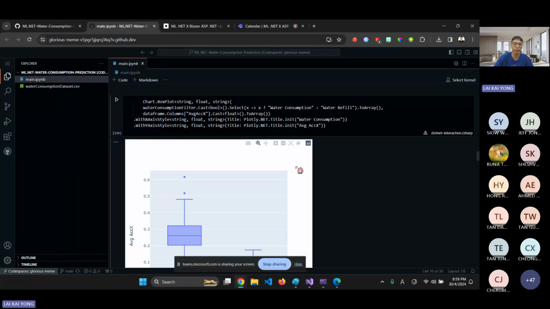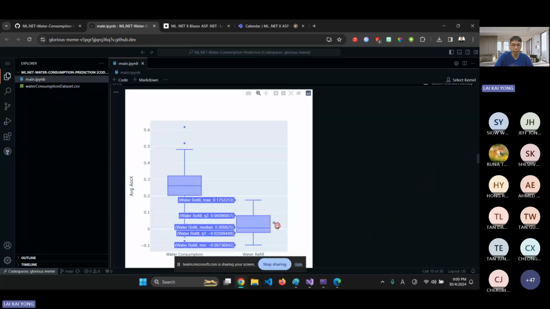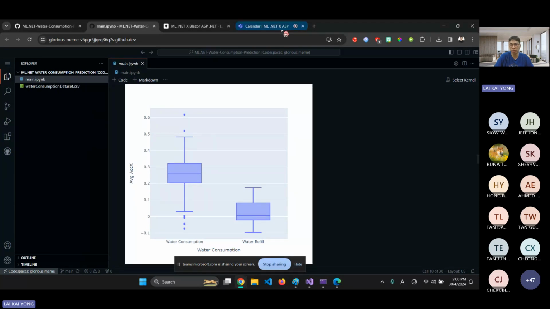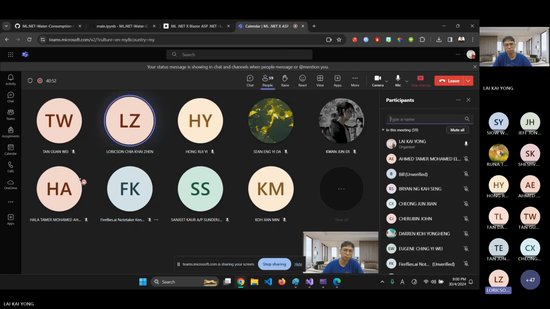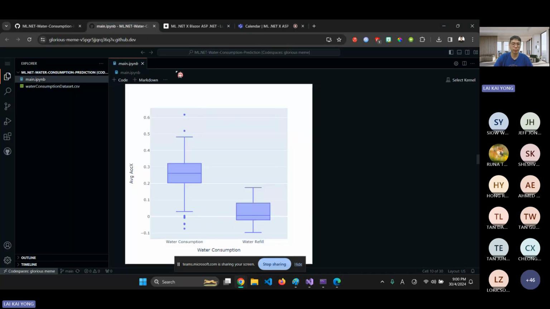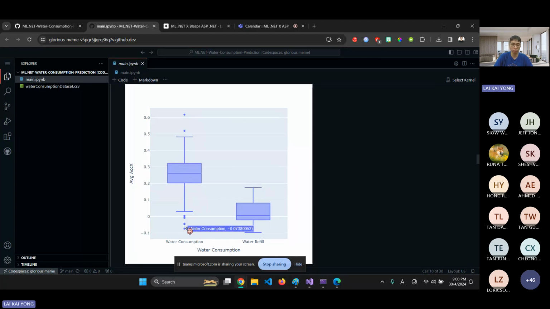So what are outliers? Normally people identify them using a box plot, which is like this. As you can see here, in the box plot you can see the upper fence, the quartile three, the median, the quartile one, and also the lower fence.